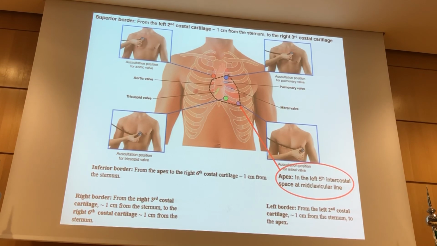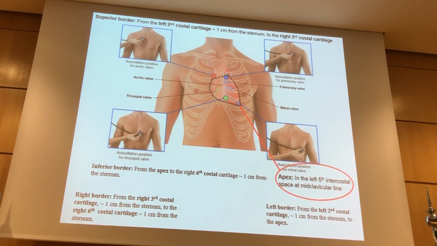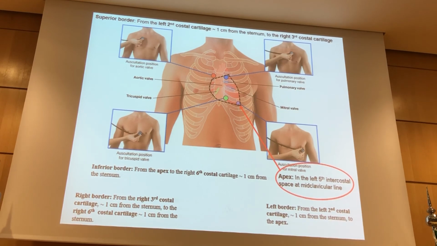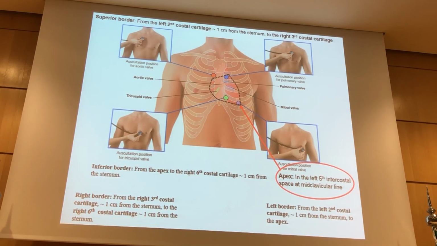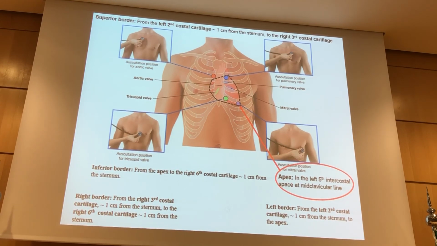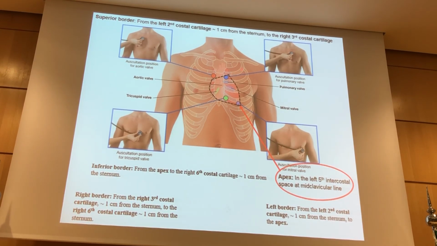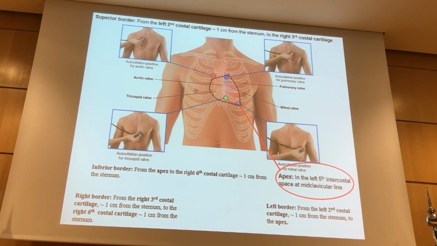So what is the key to identify? It's not only for the heart, by the way, even for the lungs. When Dr. Atif teaches you the lungs, he's going to tell you lungs and the pleura extend to this rib, from that rib, and if there is fluid in the pleural cavity, this is where you insert a tube to drain fluid, and so on. All will depend on your knowledge of the ribs and the intercostal spaces. So it is very important that you identify the angle of Louis and know how to count the ribs and the intercostal spaces according to that. Any questions?